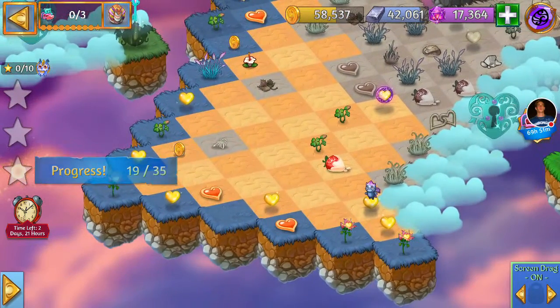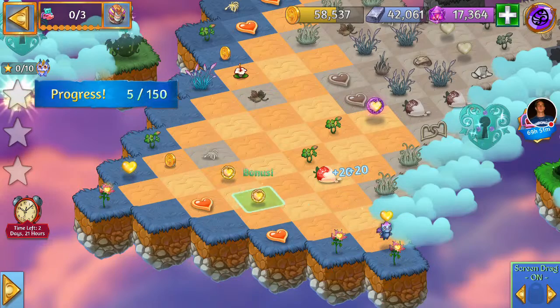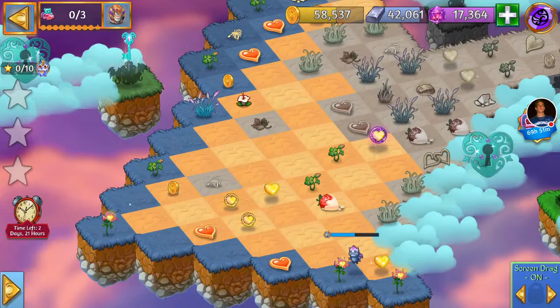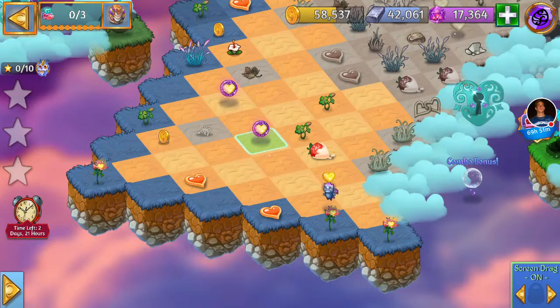Another trick that is always good to do in the beginning: you make a 5 merge like this one, and then you prepare for a combo merge. It gives you combo bonus, and it's going to be easier to heal some part of the map that you are looking for. The higher the combo, the more healing power you receive.